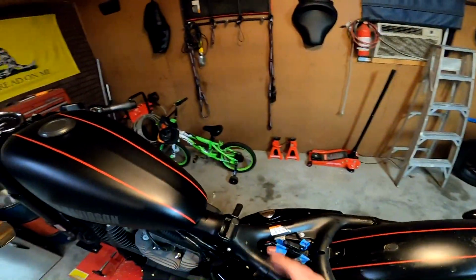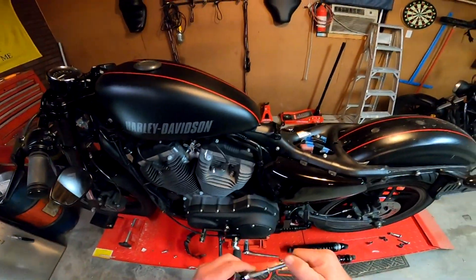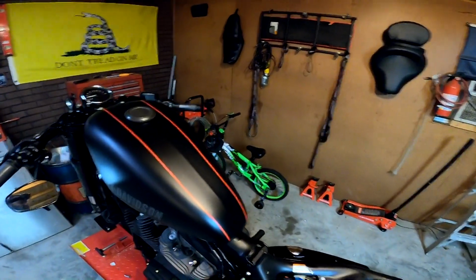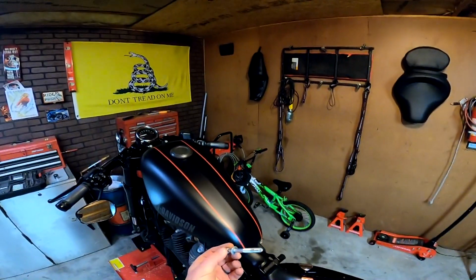So first thing I'm going to end up doing is making sure the tank here gets secured back in place. Now, as far as bolt placement goes with this, you can take this bolt and slide it in any direction you like.